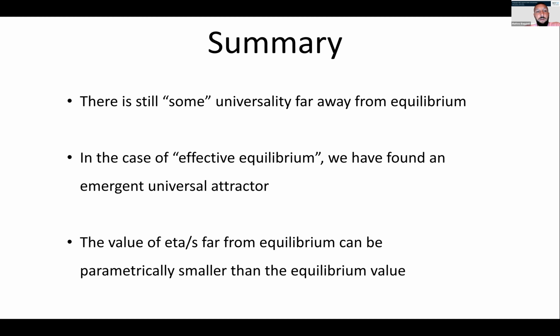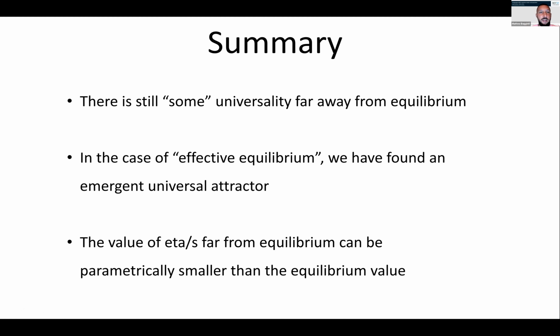And on the contrary, we found that if you really push this system far from equilibrium and the rate is much larger than the energy density, then the value of the eta over S ratio is actually parametrically smaller than the equilibrium value. And it's a very valuable question, I think, to understand, first of all, if there are setups where this can happen. And second, if you can really do an experiment and see that with the shear rate, this can go down. As I showed you, of course, in a standard fluid that you can put in a container, you can do that. It's less obvious if you can take a droplet of quark-gluon plasma and put it in a container. That is more complicated.